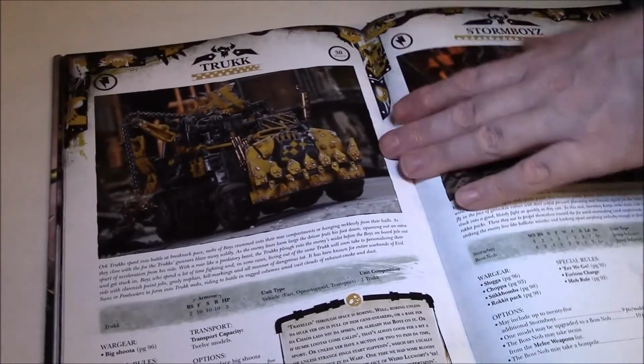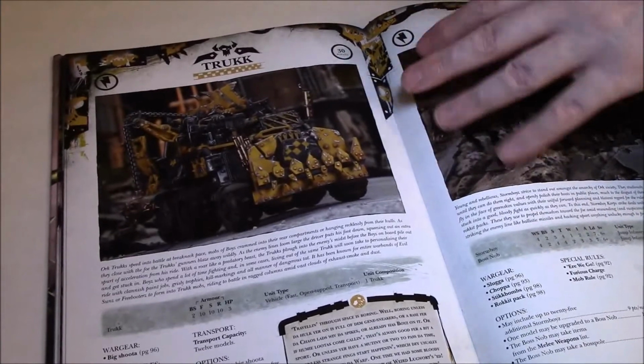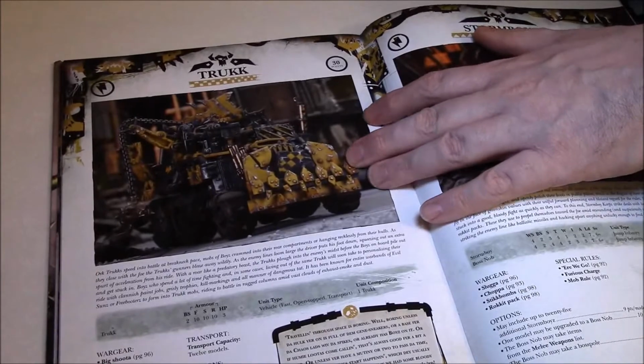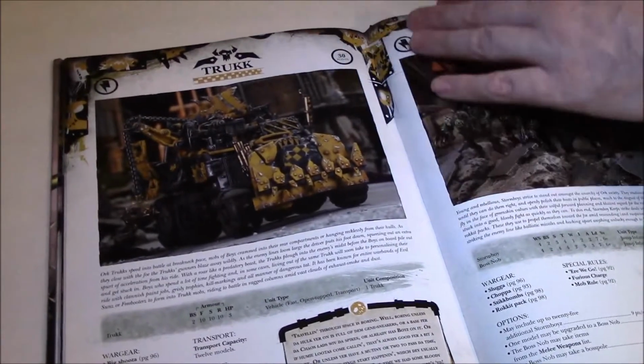So that's what I've got to say about the truck. I mean, sure, you can still try them if you want to. Maybe taking 6 of them would be useful. I don't know. But don't even consider putting 6-up save models in a truck. They're just going to die without doing anything.